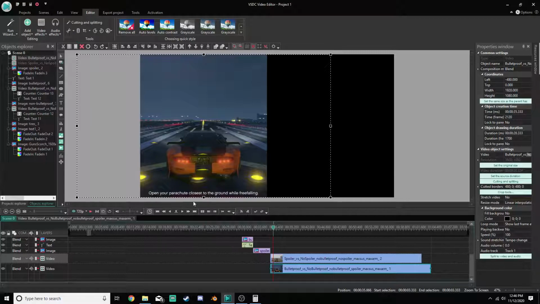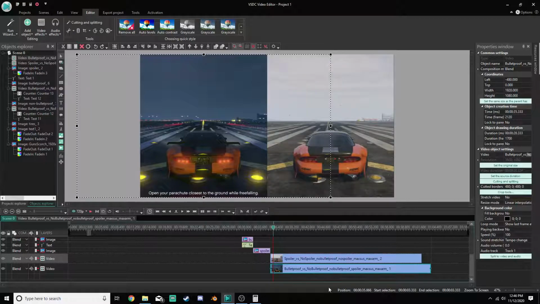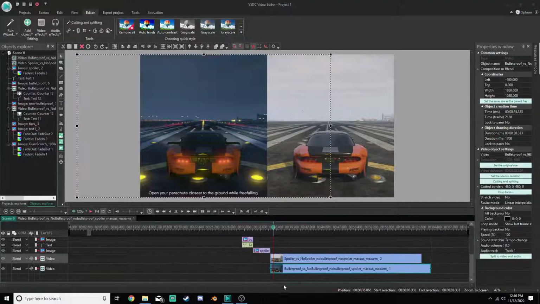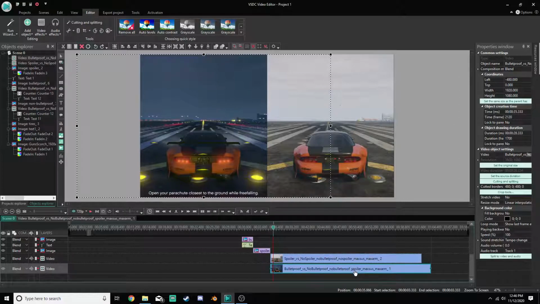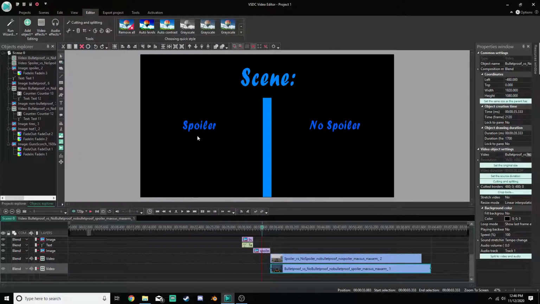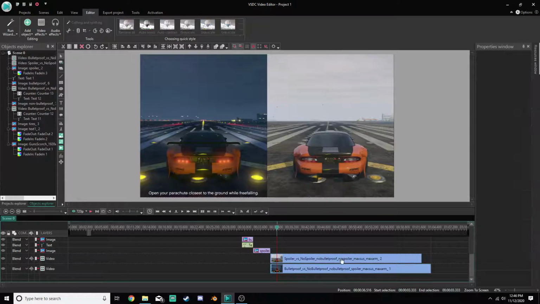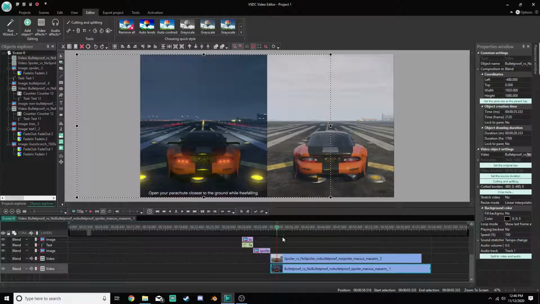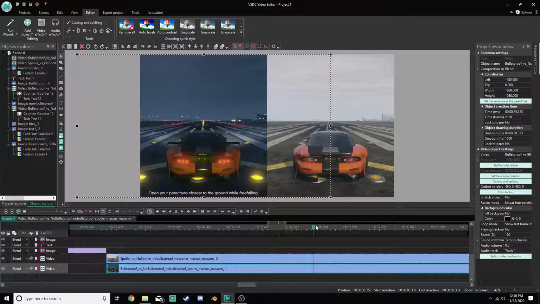And this black stuff over here is just transparent now. So, from here, we don't need this anymore. Now we just have to figure out where each of these starts, and then spoiler and no spoiler, spoiler and no spoiler. So spoiler needs to be on this side, correct. Okay, so now we're just going to zoom in and find a specific frame.